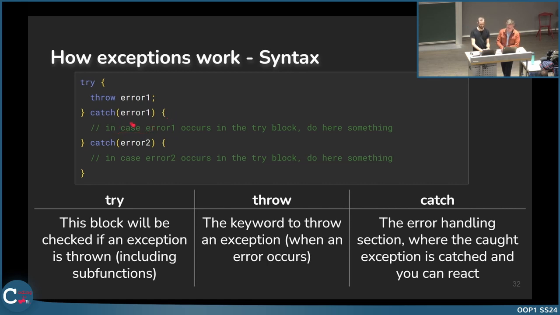And here in this catch block, you can do something. You can react to the error which you have received now. And then say, okay, depending on which type of error I get, I want to close the program or exit the program. I want to continue the program. Maybe the user input was just invalid and I want to ask the user again for input. So there are different kinds of errors which can occur, and depending on the type of error, I can react in this catch block to how I want to handle this.